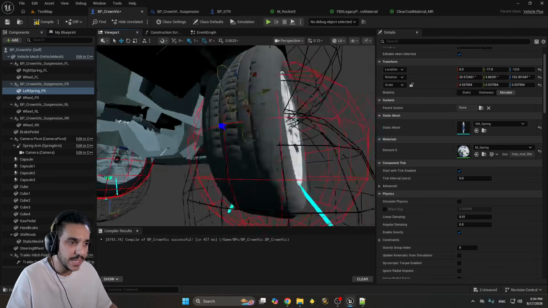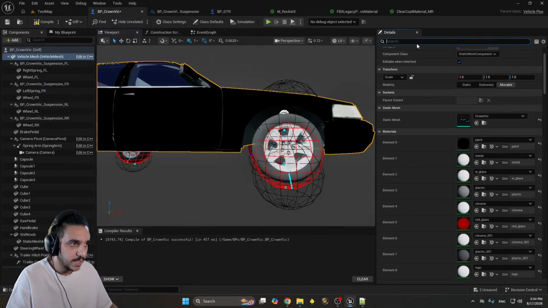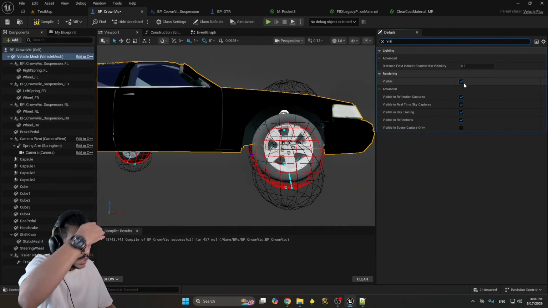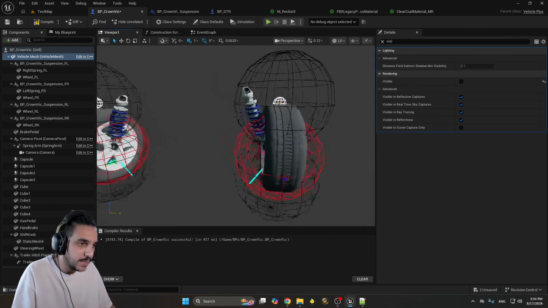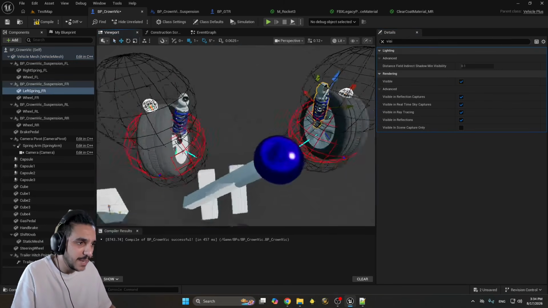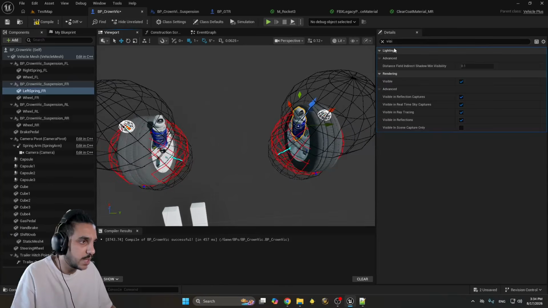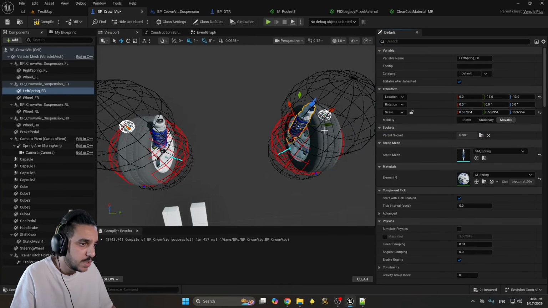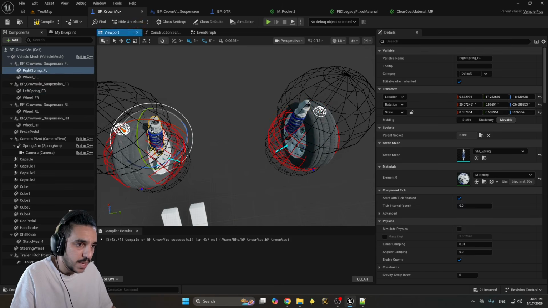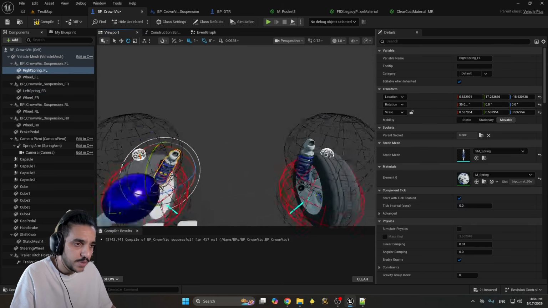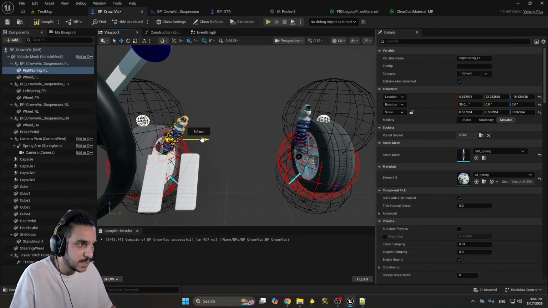I'm gonna click on the vehicle and make it invisible so I can see my suspensions. It's kind of the same place. I mean, kind of... No, it's not. It's really bad. Okay. I want to rotate... How much did I rotate this one? I'm gonna rotate it like 35 degrees and I'm gonna put it... Okay, give me a second.